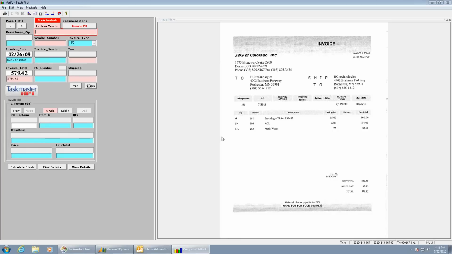This next invoice is also from JWS of Colorado. You'll notice here that, once again, all the data entry fields are blank. And until we actually export all of our invoices over to AX, it's not going to store the fingerprints in our fingerprint library. But the system does recognize that we have seen this fingerprint before, and we might have one that will match because the sticky available button was highlighted. When I click that, it automatically populates all the data fields very quickly. I don't have to go through the same fingerprinting process. So you can see how the fingerprint we created during the last step is now used for this particular vendor's invoice format.